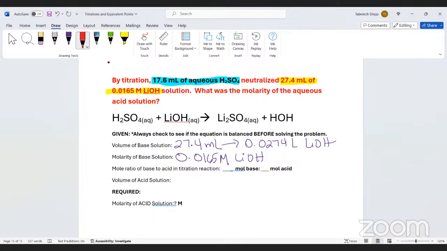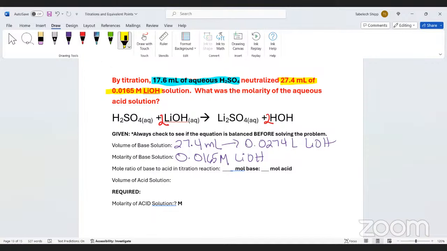We've got 1 unit of SO4, Li. So we need to go ahead and balance the lithium. So I put a 2 right there in front of LiOH. And guess what? I've got to also balance out my oxygen, and I put a 2 right there. So now my equation is balanced. But here's the thing. If you do not balance the equations, your answers will be wrong in the interim.